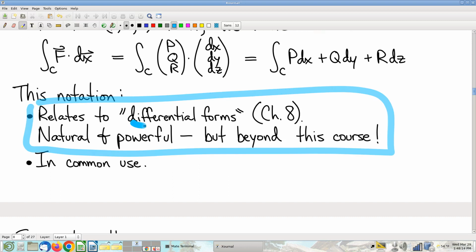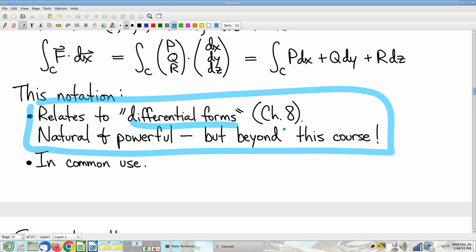There's this thing called differential forms. We're not going to talk about differential forms directly in this course. You can see some discussion of differential forms in Chapter 8. I will point out, Chapter 8 is quite a bit more sophisticated, mathy, proofy, and abstract than Chapters 1 through 7 that we're covering in this course, which themselves are already a little mathier, proofier, and more abstract than the way we're actually treating the material in Math 219. So it's a stiff drink. Be warned. That said, if you're curious, take a look at Chapter 8.